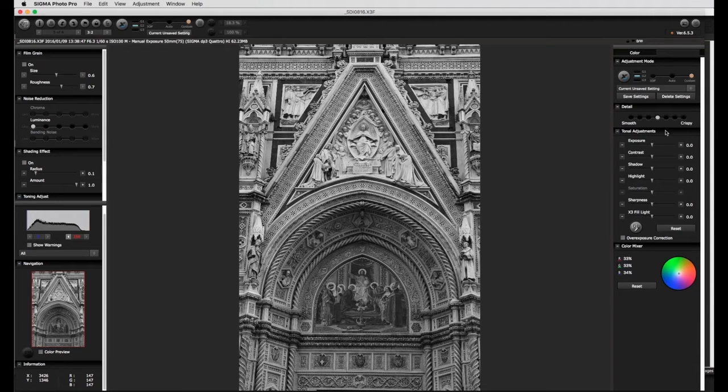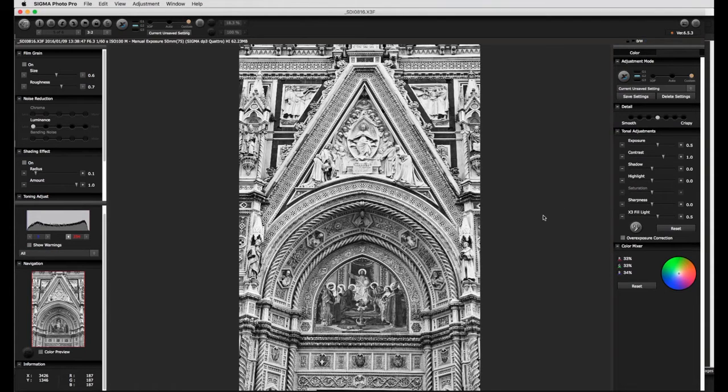Just as with a color image, the first changes are made with the tonal adjustment panel. Here the exposure, contrast and fill light are adjusted to increase the overall contrast and to give a good spread of tonal ranges in the histogram. As you are already aware, the fill light not only lightens the shadows, but also increases micro contrast, which, for this image, is something I want.